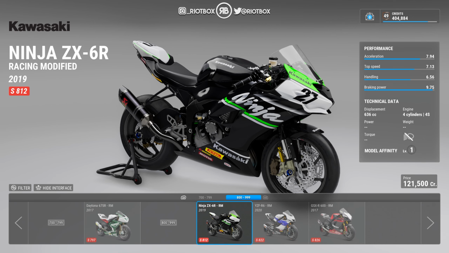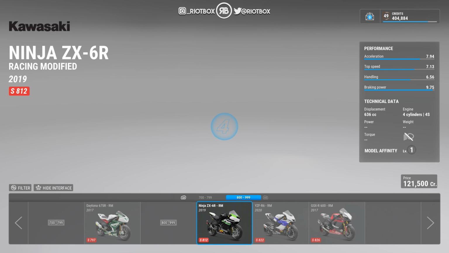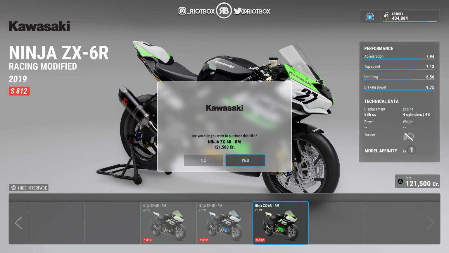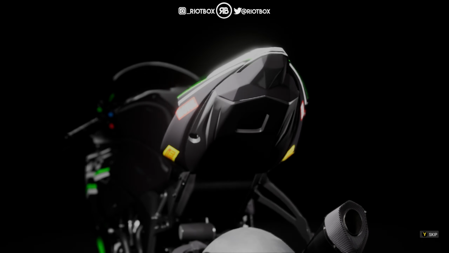I'm thinking this Kawasaki Ninja ZX6R. Lovely little 2019 race modified bike. And it's quite a bit better than the Daytona. So bang for buck, it is going to be the Ninja. Let's get ourselves this bike. But what scheme do I want to go for? Well, it's not going to be the blue one. But I am going to go for the one with slightly more green at the bottom, and this is a lovely looking bike. Nice 600cc race modified bike to get into career mode.